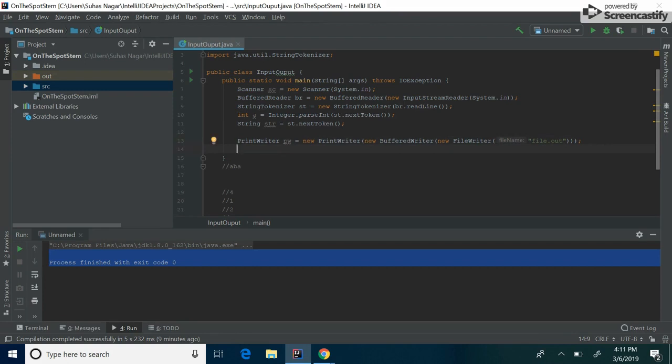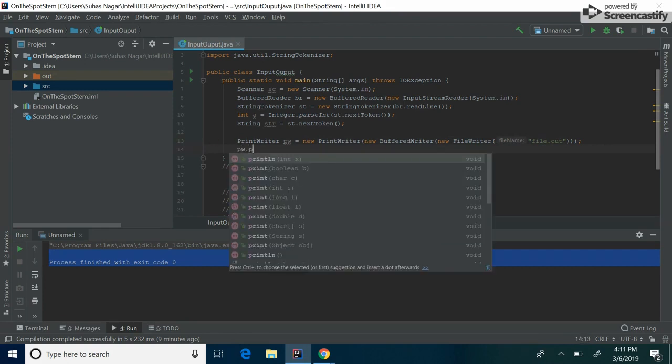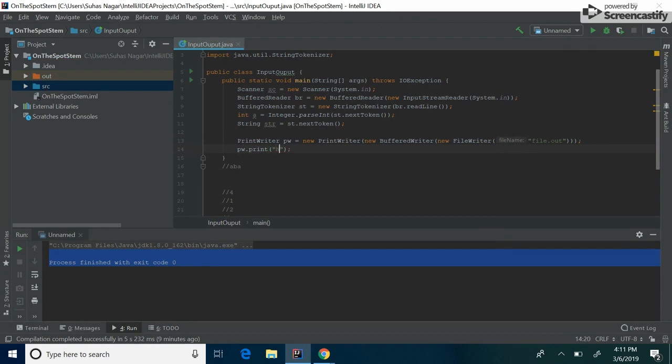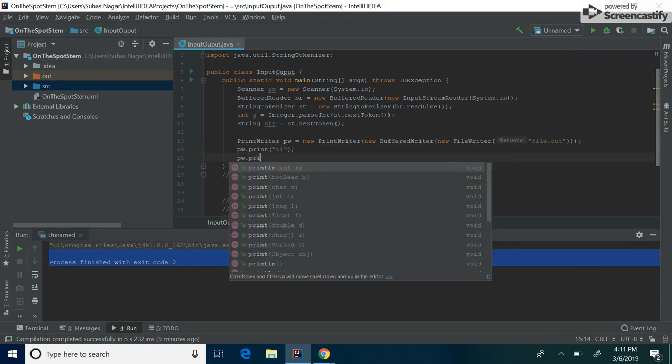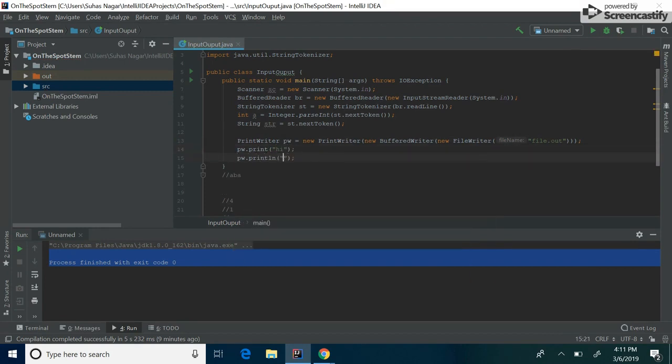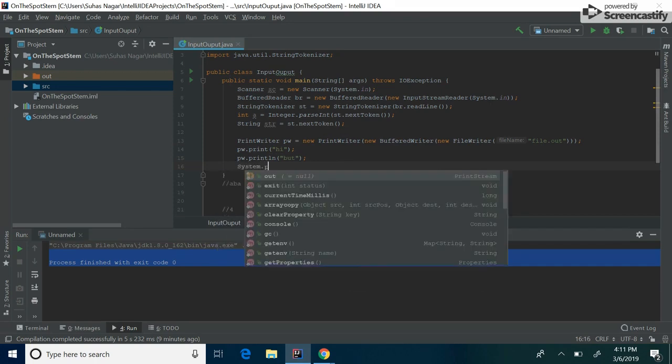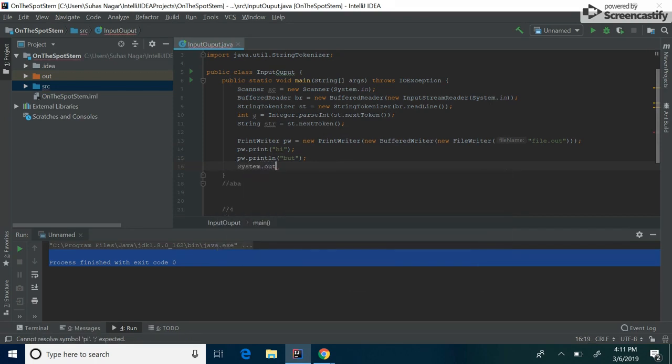From here, all we have to do when we need to print is do pw.print hi. And let's say we wanted to make a new line, println, just like with System.out, is a valid function. And if you notice, System.out is another method of outputting, which is if you want to output into the system console. Remember how there was System.in? Well, that's all System.out is doing. That's why when I print from System.out, I print into here.